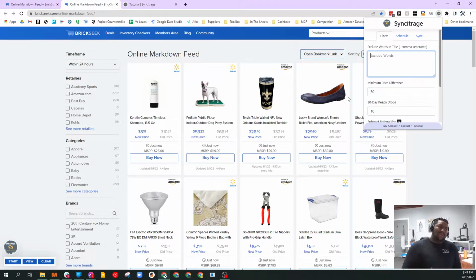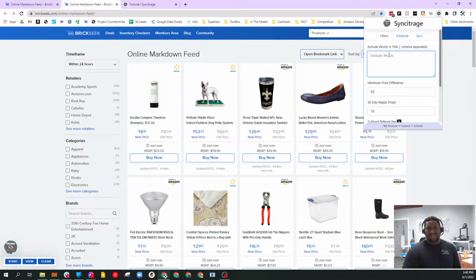So instead of wasting time and emotions on seeing stuff that's not profitable or that you can never sell, we have this feature in SynciTRAGE where you can just exclude those words in the title. At least I find certain things very rarely to be profitable, and so I keep a list of common stuff.